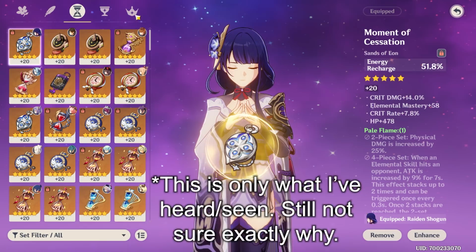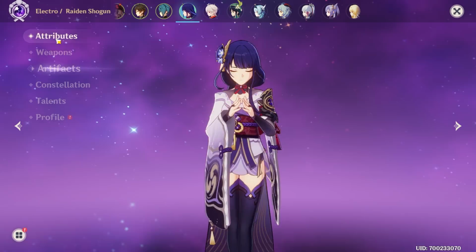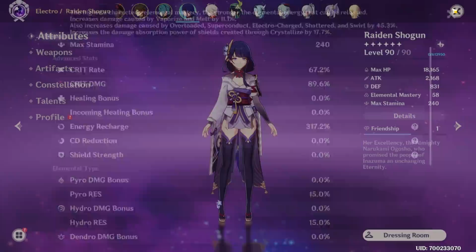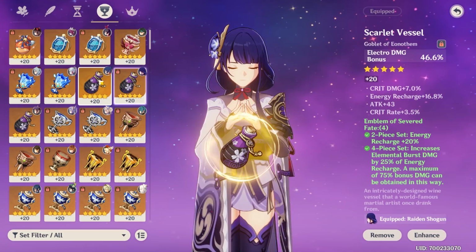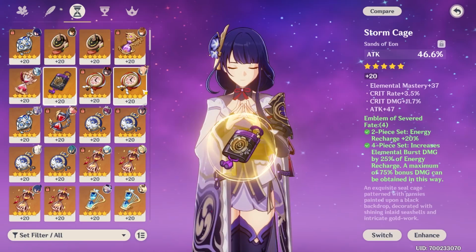As you can see, I'm going energy recharge and electro damage bonus, which I think is still okay, but the thing is, I already have so much energy recharge, we're at 317%, so I think I could definitely sacrifice the energy recharge Sands to go for attack, and then I can just keep the electro damage bonus, because this electro damage bonus goblet is actually quite good, whereas I don't have any good attack goblets. And this is on the right set too. I also do already have an okay attack Sands as well on the same set. So I think that's what we're gonna stick with.